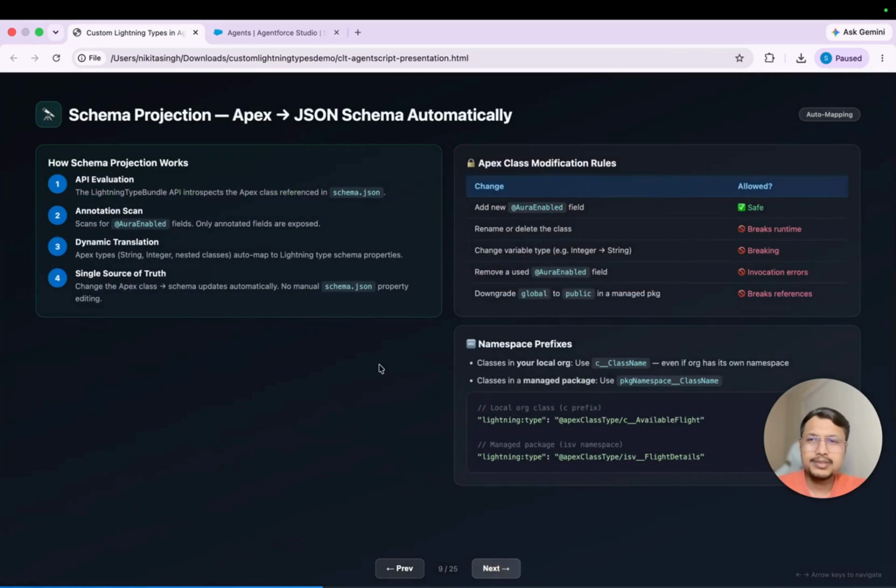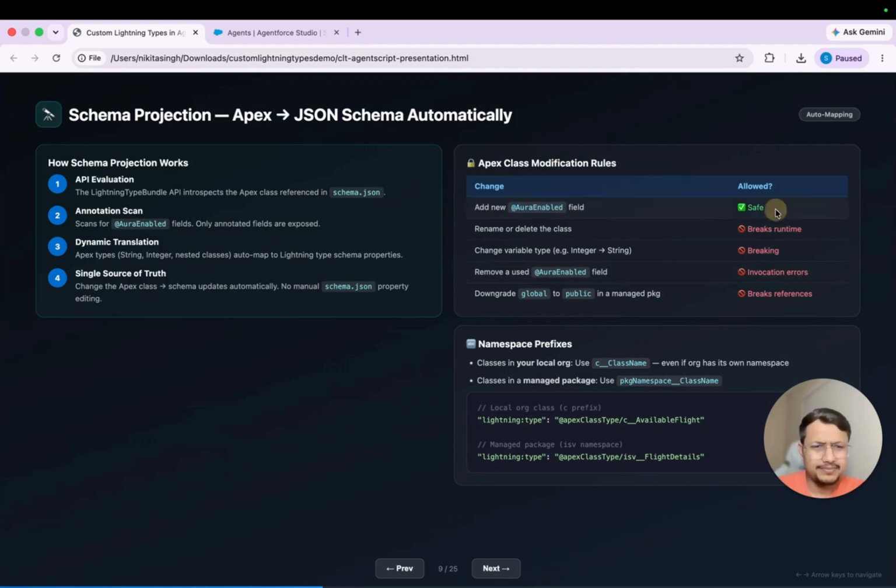So now, what if you have already created an Apex class specifically for a custom lightning type, and you want to make some modifications? You need to think about a few things. First, let's say you want to add another variable or field in the class.